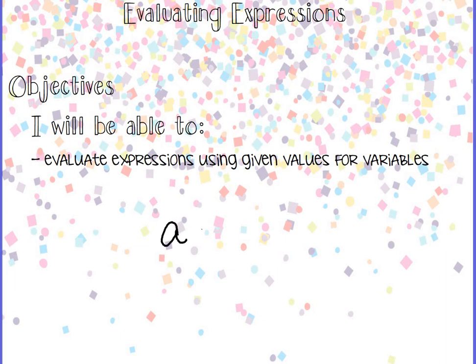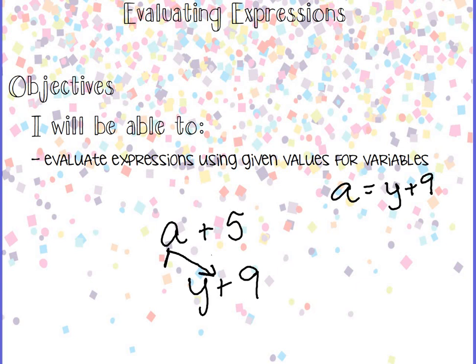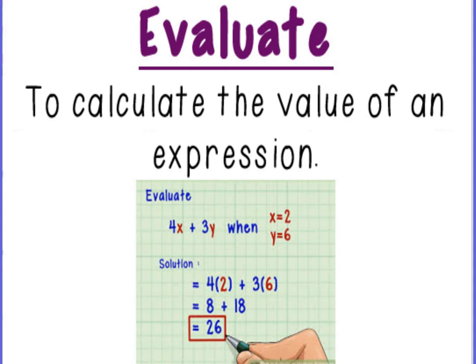So for example, if I have a plus 5 and a is equal to y plus 9, then I can substitute y plus 9 in for the a, so this goes here, and then plus 5. All right, we're not going to work with this large of stuff this time, but I do want you to prepare yourselves for what's coming down the pike at you.